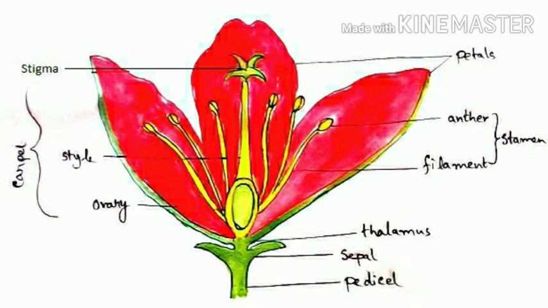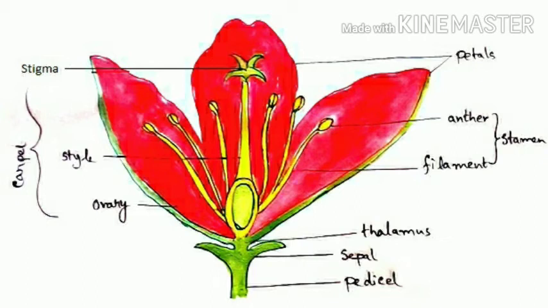Coming to the female reproductive part, you have gynoecium, which can have one to many carpels. Now each carpel has three parts: stigma, style and ovary. Stigma is the topmost part on which the pollen grains land. Then you have style, through which the pollen tube grows, and then ovary, in which ovule or the female gametophyte is present. This much we have already discussed in the angiosperm part of the plant kingdom.